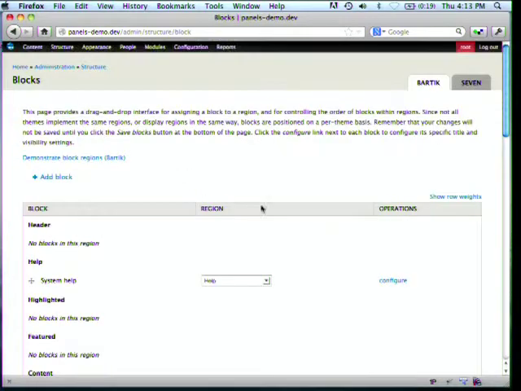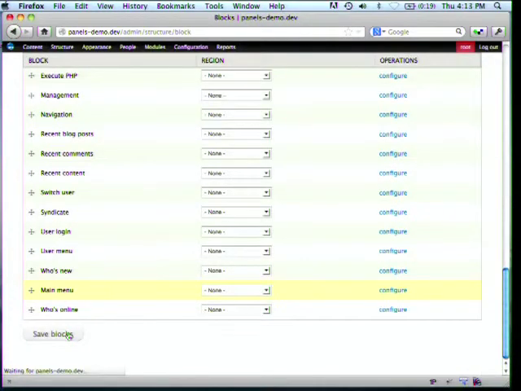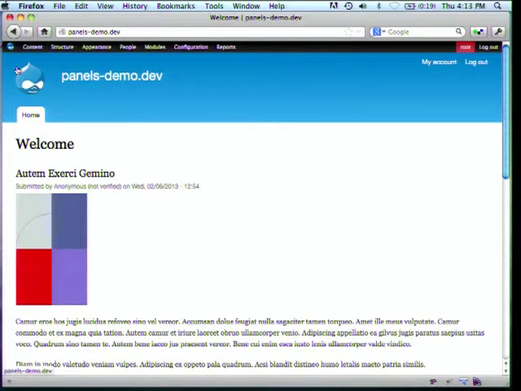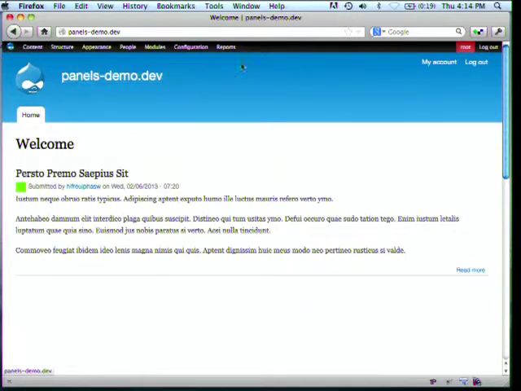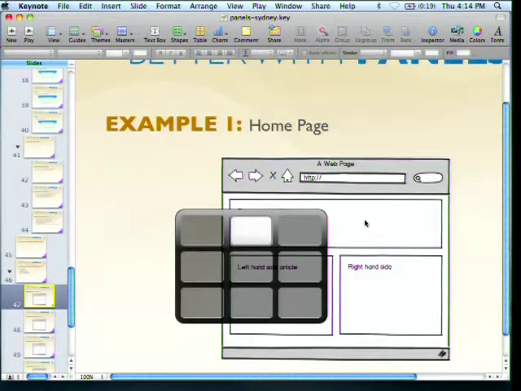So I'm going back to blocks. In this case, I will just remove my main menu from the first sidebar, and then every other page I build will not have a sidebar, unless the layout I choose in panels has a sidebar, in which case I can put that stuff in. So we can talk about that later too. All right, so now we have a home page that has a fancy rotator. It's kind of going really fast, but and the content I wanted on the page. Let's do another page, shall we? That doesn't seem so scary.